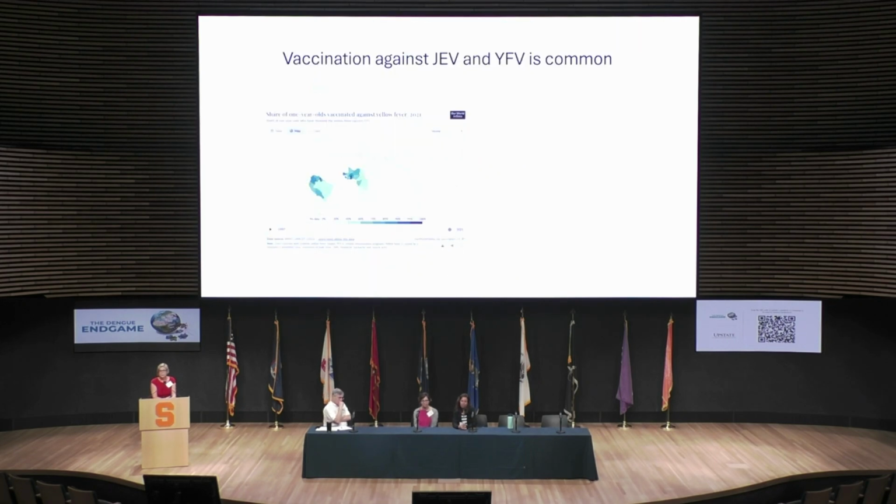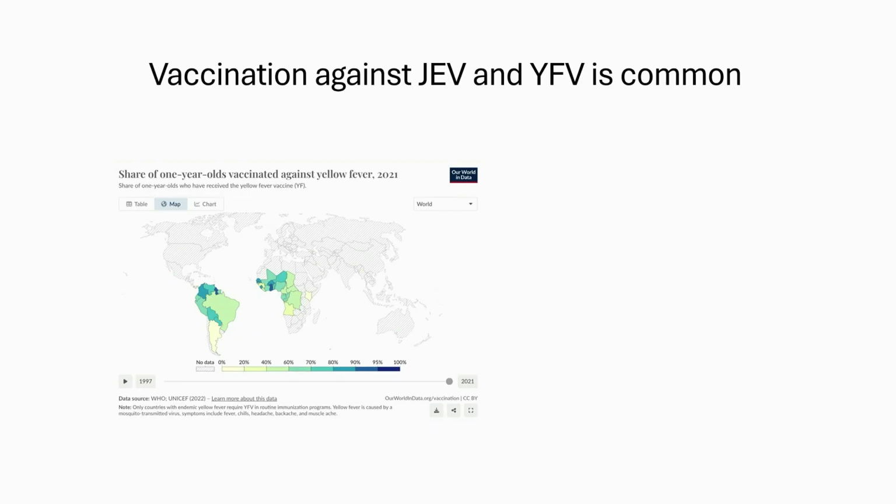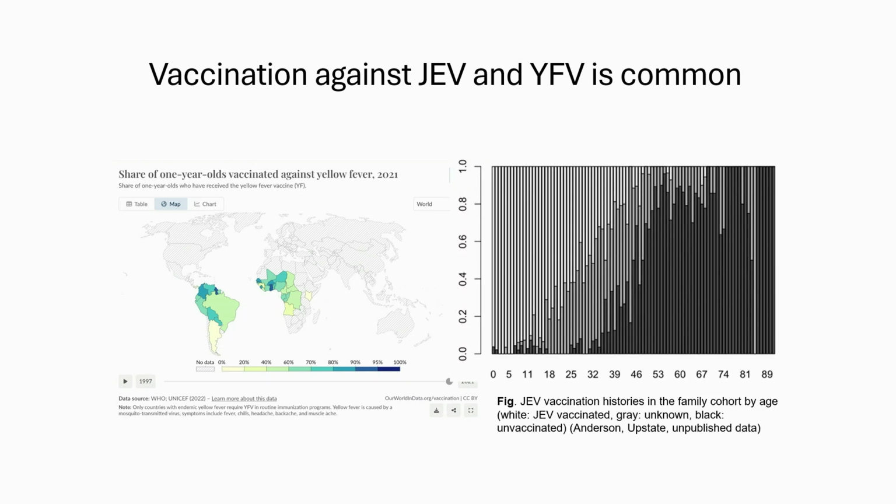It's also important to say that while JE infection in humans may be somewhat rare, certainly understudied, the same with yellow fever, vaccination is somewhat widespread in many parts of the world. So for example, here we're looking at the proportion of individuals in areas where yellow fever is transmitted who have been vaccinated, and in some areas it's upwards of 60 or 70% of the population or even higher.